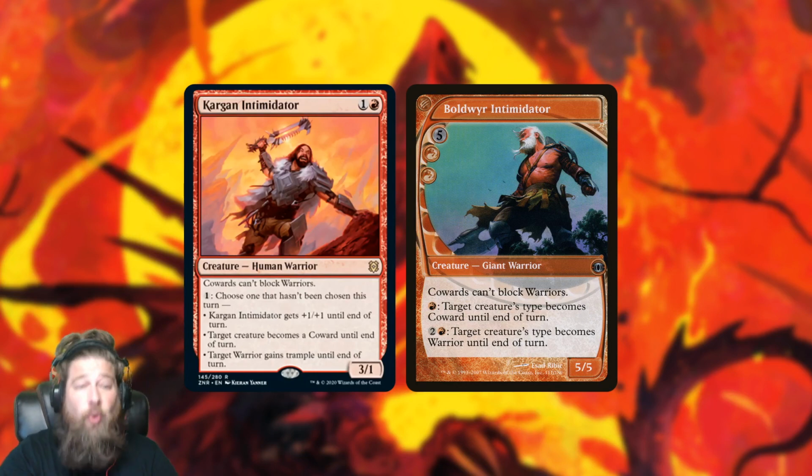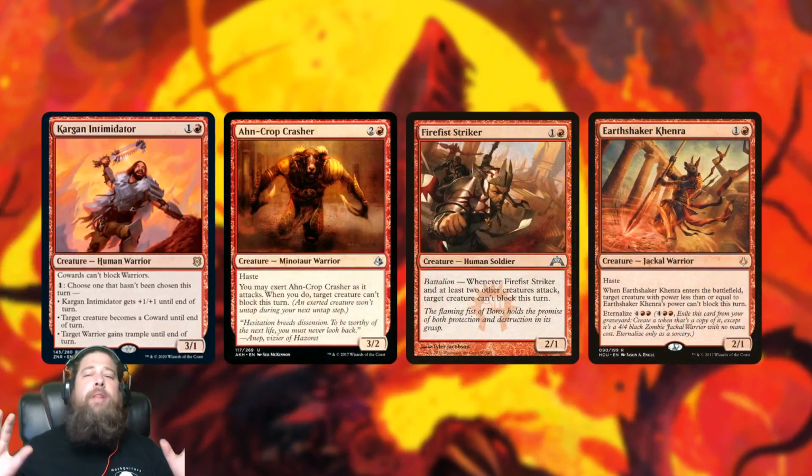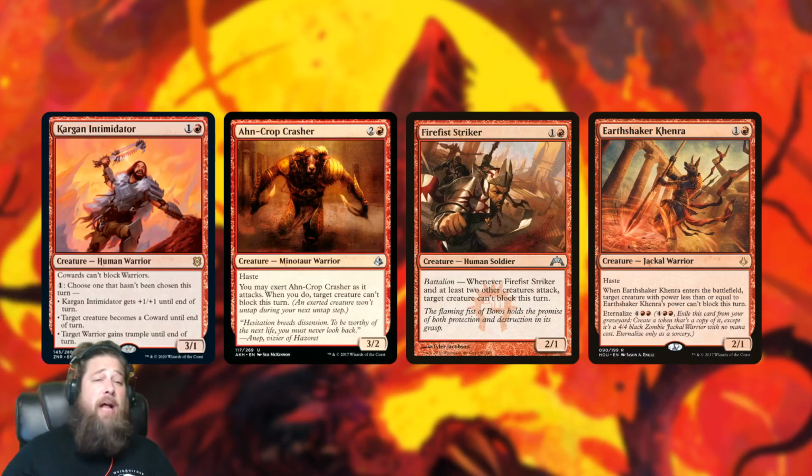This is an extremely playable, very strong card. So just so it's good, you don't have to turn everything into cowards, and you don't have to have a deck full of warriors. This is just a really good standalone red 2-drop. Look at some of the red 2-drops that have seen play recently that kind of compare with the ability to make things not block until end of turn.